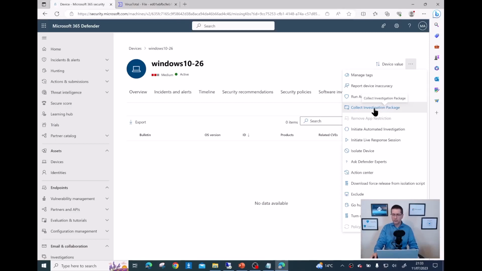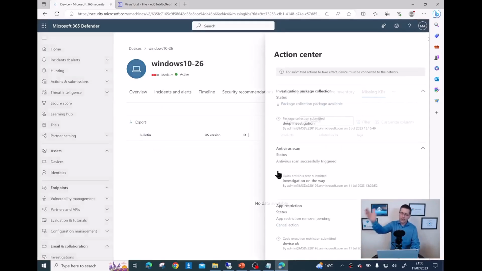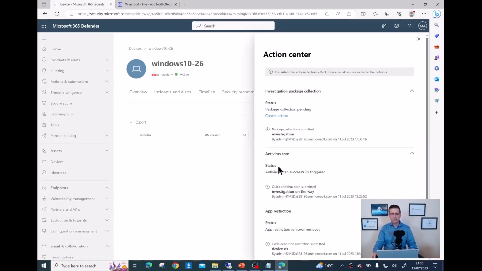Let me show how it works. If I click in here, and then, let's say, investigation, what's happening now is that in a few seconds, in my download folders, I will get a full report from the device in terms of open TCP and UDP ports, processes running in memory, absolutely everything happening on that device.